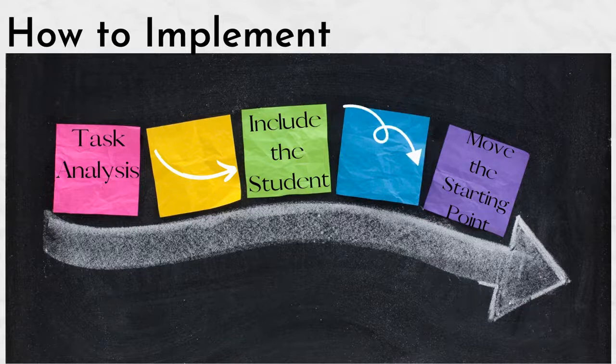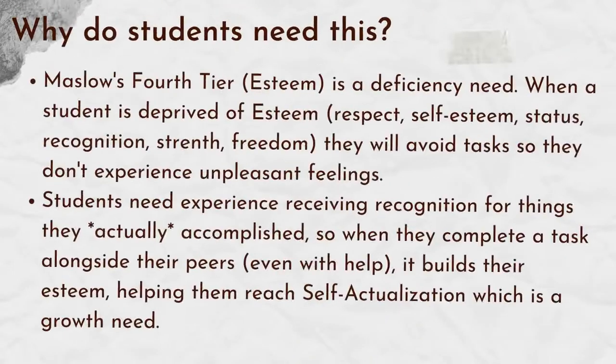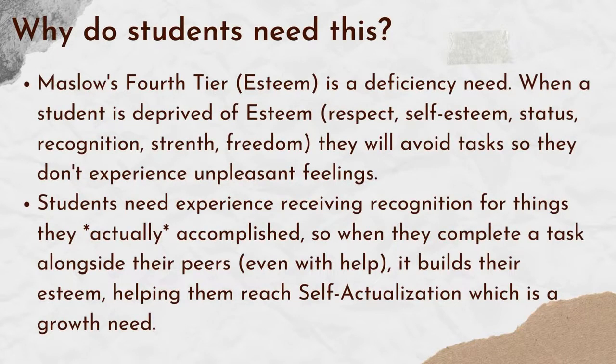Once the student has mastered the completion tasks, gradually move the starting point back so students gain practice working from beginning to end. This is especially important for special populations, as these are often the students who don't take tasks to completion, heightening a sense of failure or low self-esteem. Students need strategies like this now more than ever.